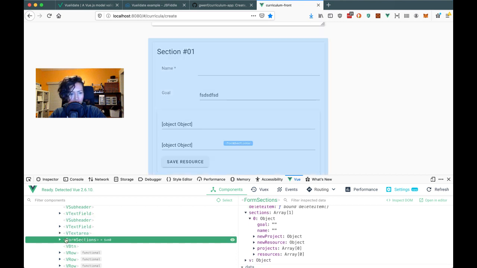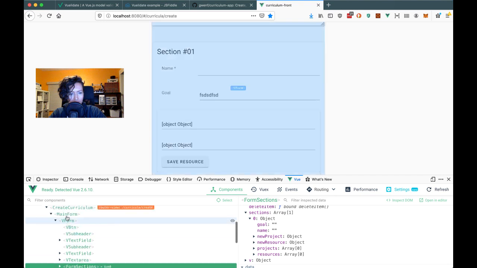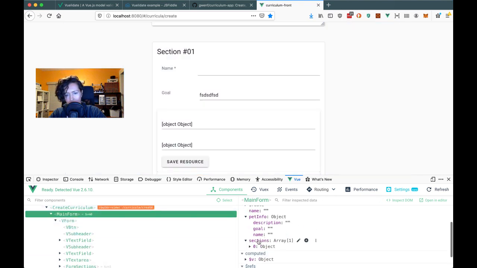Okay, so it's not. Let me look at the parent and see if it's. Yeah, it's not data binding to here at all.